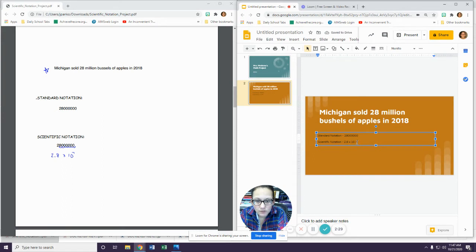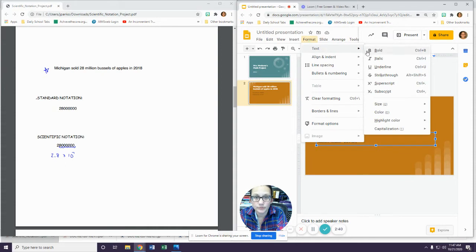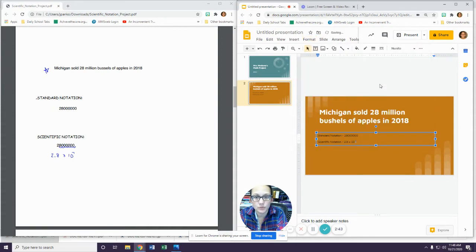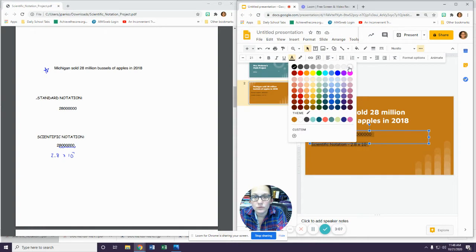The only special thing I have to do with the 7 is select it, and then in my fonts, let's see if I can find it, text, there we go. I need to do a superscript, so it makes it go up high. I could, if I wanted to, also select where I can make it bigger. And that is right there. And then since this one is white, I'm going to change my font color to white as well.